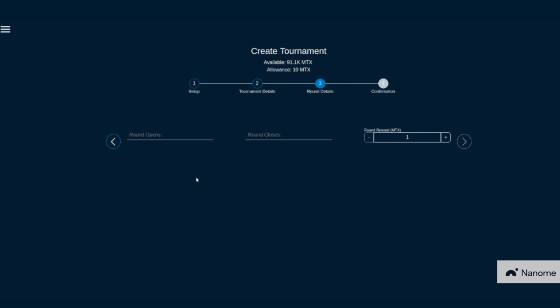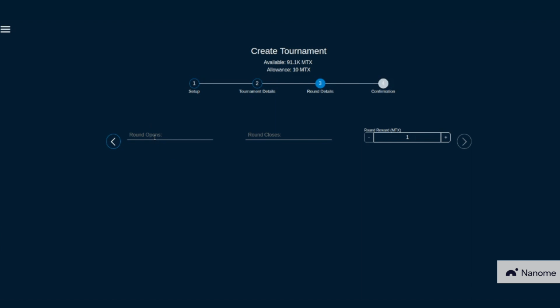The next part is the round details. So tournaments are made up of rounds. A tournament can have just a single round, or it can last hundreds of rounds. And the idea is that scientific research and discovery doesn't happen all at once. It happens with iteration. So we want to have some rounds where we can define goals of specific rounds, or get people to start iterating and collaborating towards the best solution.